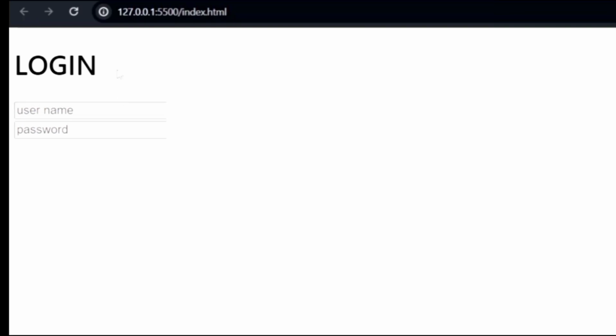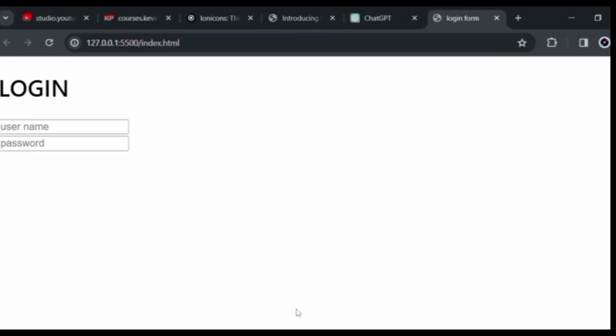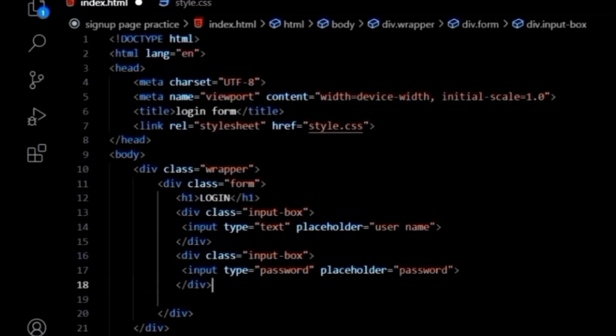And guys, this was our h1. Okay, now let's go back to our VS Code. What I'm going to create now is, in login forms, most of the time below the input there used to be a checkbox, and by the side is a text written "remember me". On the other side is a text like "forget password". So that's what I'm going to create right now.